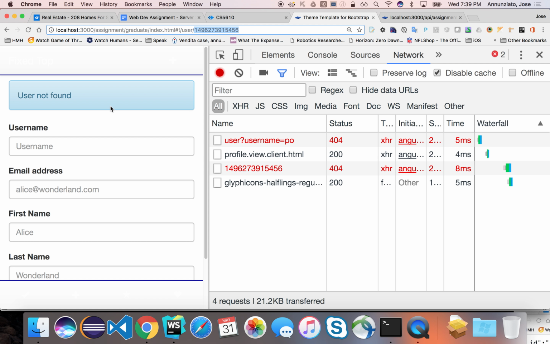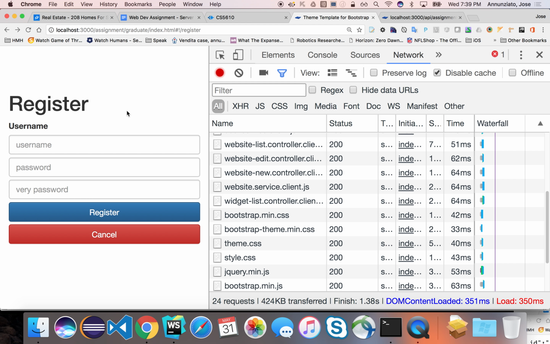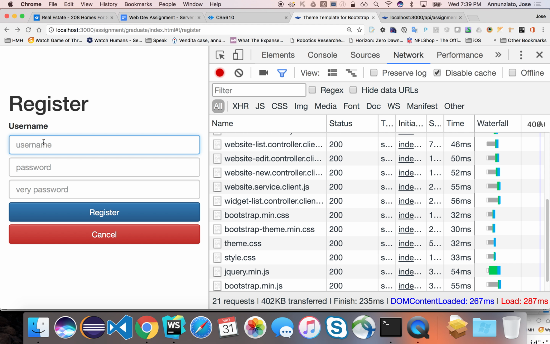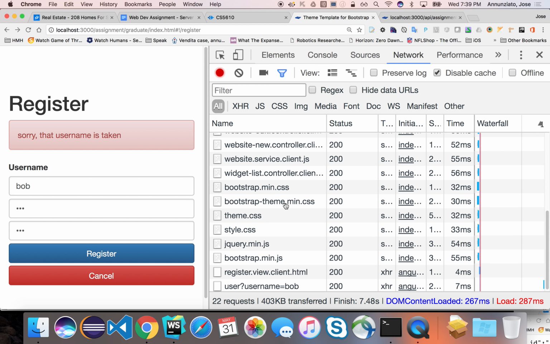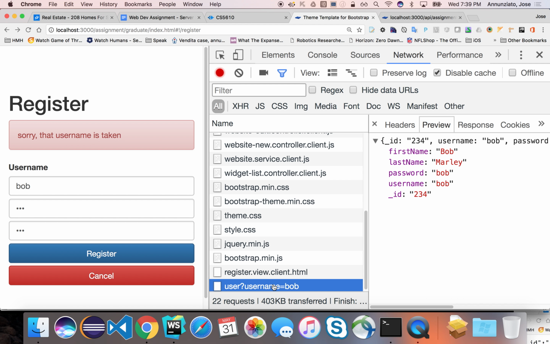Okay. So if I refresh the server, and instead I go back here and try to register with a user that I know exists, like Bob, Bob, and I register, notice that it comes back saying that the user does exist, and it tells me that that user is taken. Make sense? So our username logic works, right? Now let's focus on being able to create a brand new user when that username is not taken. Okay? All right.